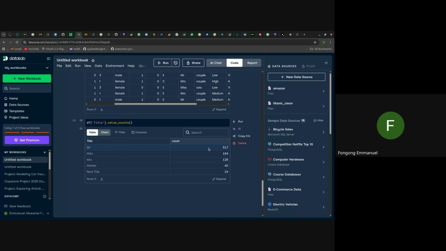We can see how most of them remain on the ship, and we have Miss, and that's why it also explains, if you have done some exploratory data analysis there, you see that most of the people died. So you see most of the population is mostly men. Then there's no need to keep using value_counts to count for the other classes. It's just one and the same thing. Let's look at some ordinal stuff here.